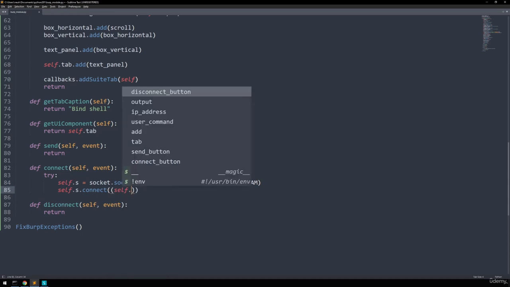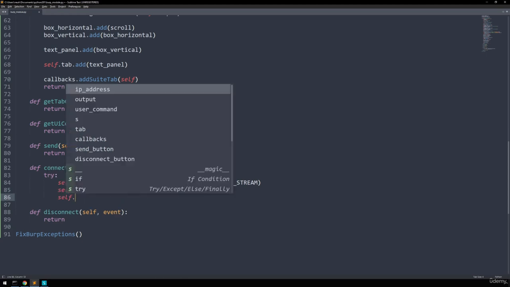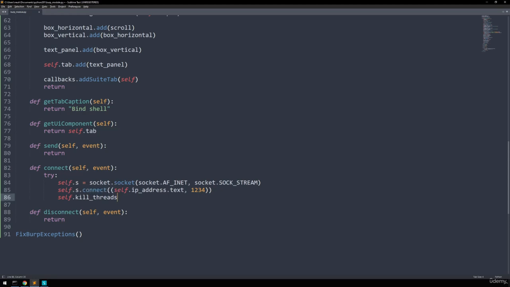And we want to connect to the IP address which the user enters in the text field, which we can access with self.ipaddress.text, and the port that we want to connect to, which is 1234. We want to tell the process not to kill any of our threads.